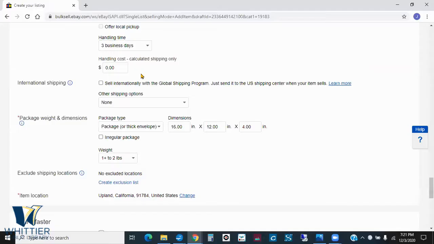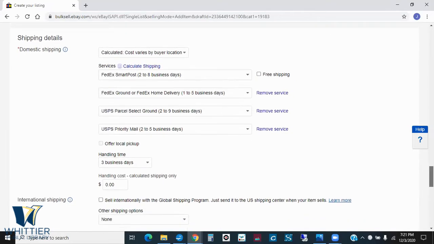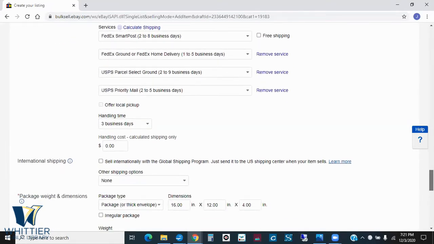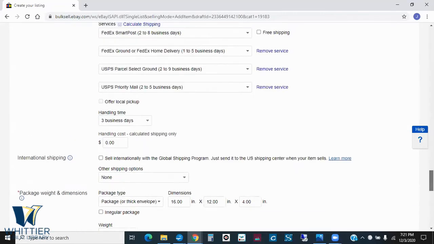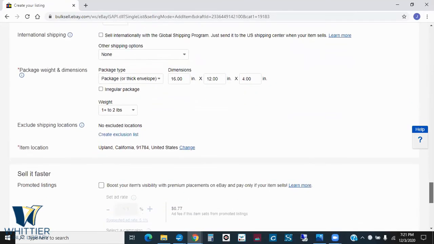You can offer free shipping if you want. If you offer free shipping, make sure to fold that price into the price of your item, because you're going to have to pay that shipping whether or not the person pays you for it. I really never offer free shipping. Some people like to do that. It particularly might not be so bad for smaller, valuable items where the shipping is maybe only going to be $2, $3, $4, and the item is selling for a pretty large amount. Throwing in free shipping might be useful.